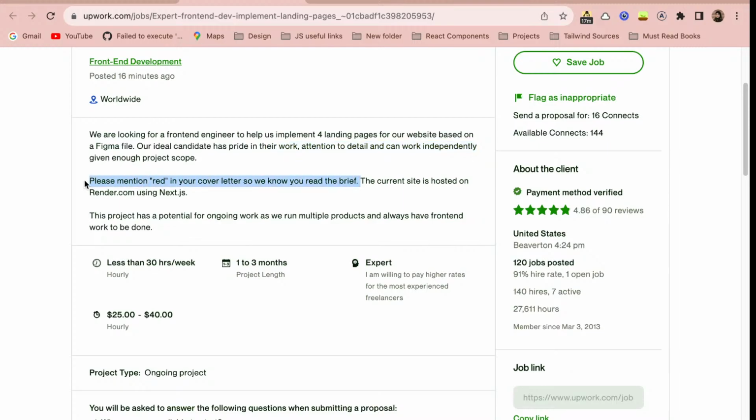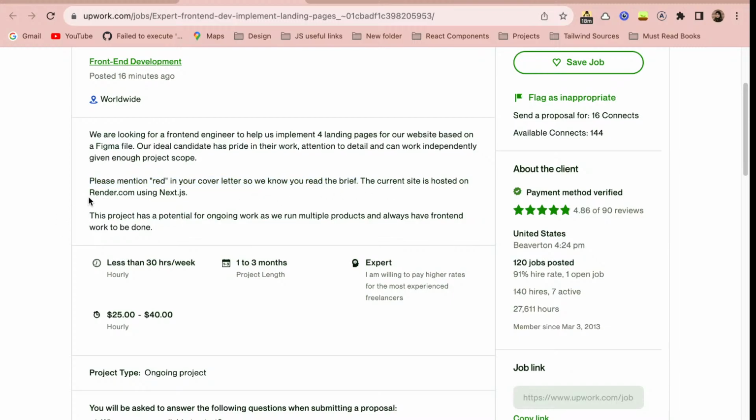As you can see, some or most freelancers have their copy pasted already finished job proposal templates. They just copy paste, post it, and apply. That's why most clients add something like a code, include it in your cover letter or so. So it's very, very important to read.